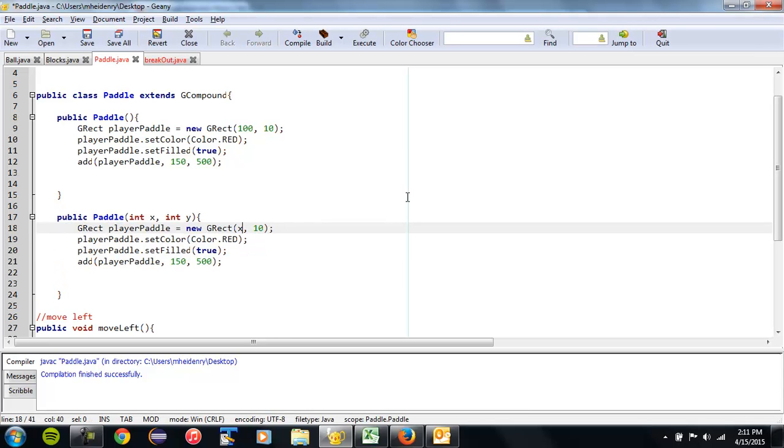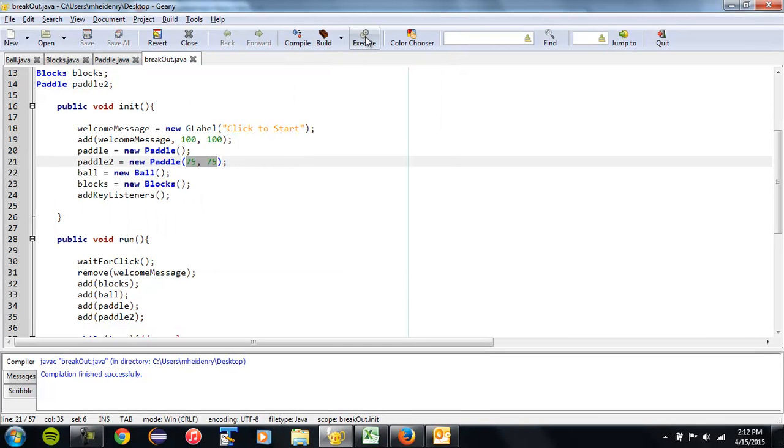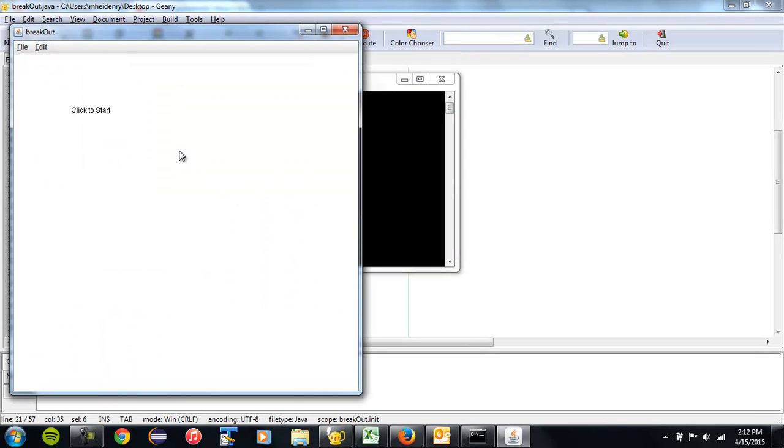So we might be able to change those values for our size. And I'm going to put this one in the middle of the screen. So let's compile that. Go back here, compile this. Click to start, and we get two.